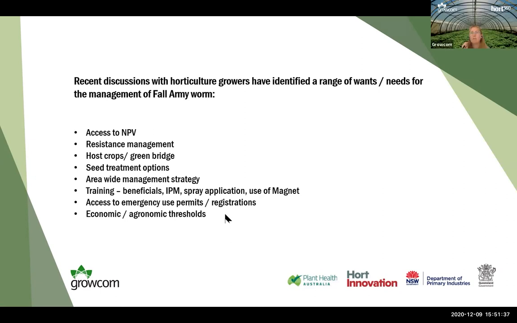Go, Andrew. The field corn, or the maize corn, we were looking at up in the Burdekin, the high numbers of fall armyworm didn't really seem to cause that much of an economic loss. It caused, I think, more of a quality issue rather than a yield issue. Yes, all the fall armyworm I've seen, quality is the biggest problem, having to change your product from a fresh cob to a cut cob twin pack, for example.